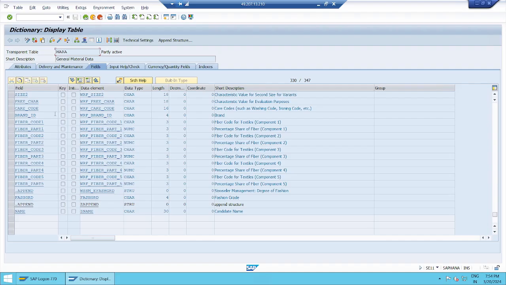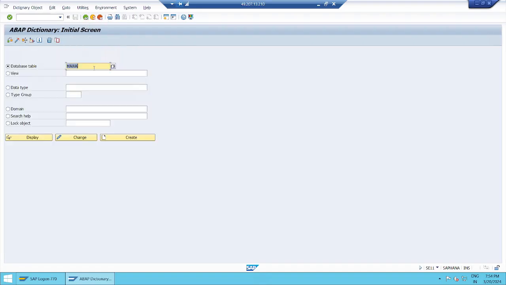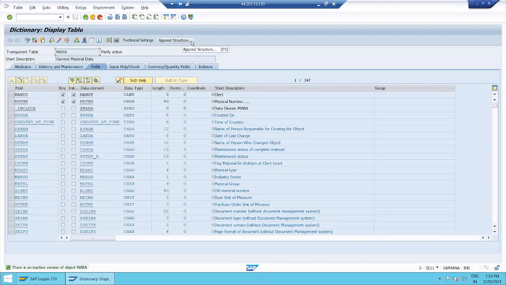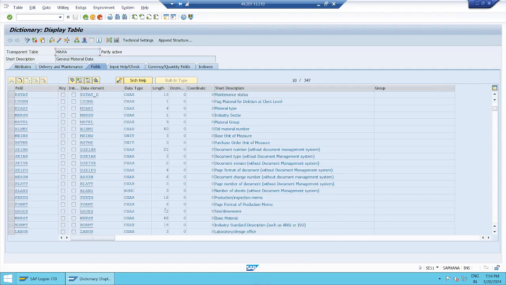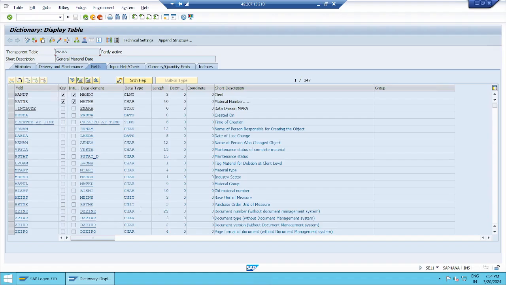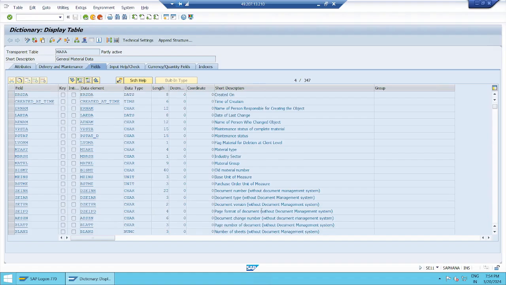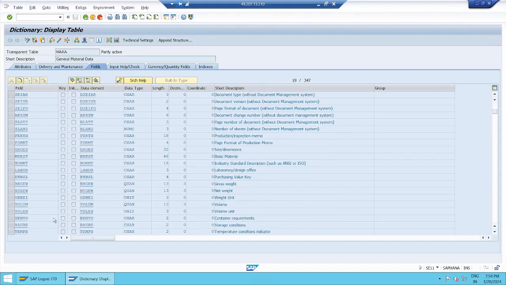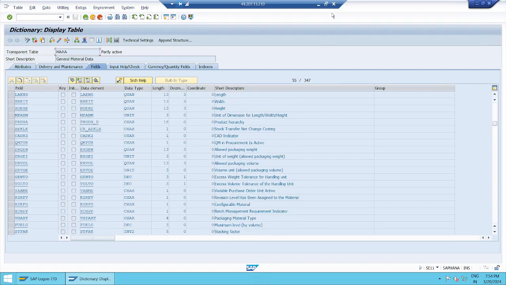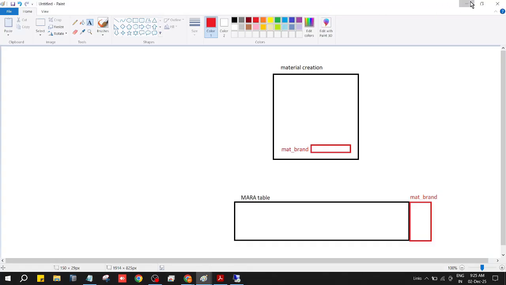Yes, SAP, expecting some customer expecting some field which is not there in the standard SAP. How do you fulfill it? That can be added by using that append structure, through which you can fulfill the particular requirement. Yes, we will add that field at the last, at the bottom only. We don't disturb the existing fields because this is built in. You cannot do any changes to this.